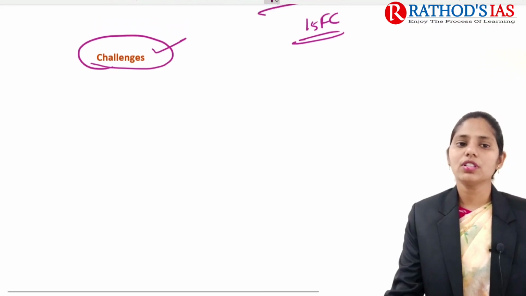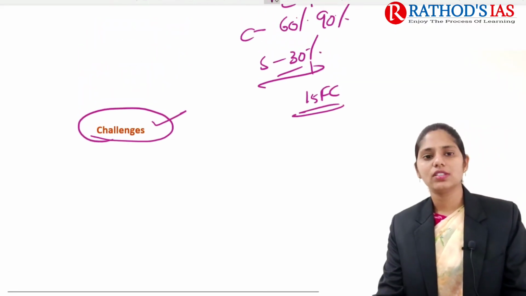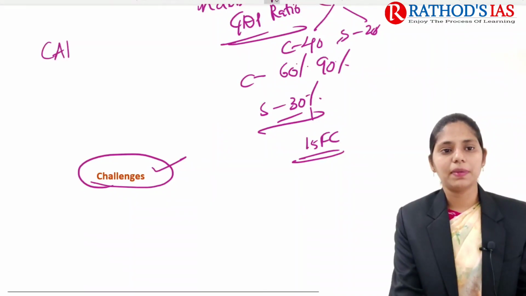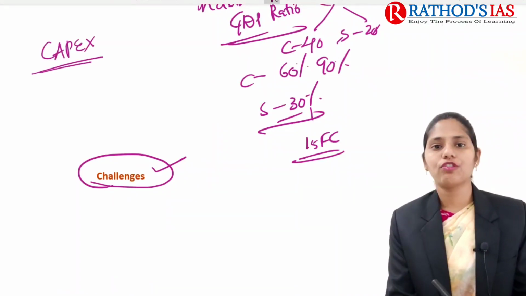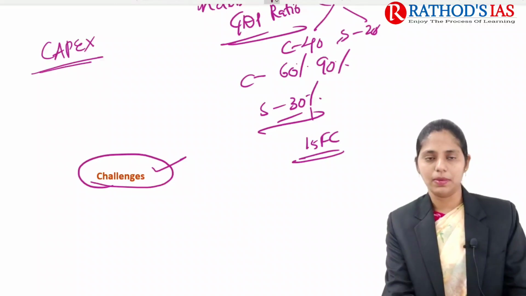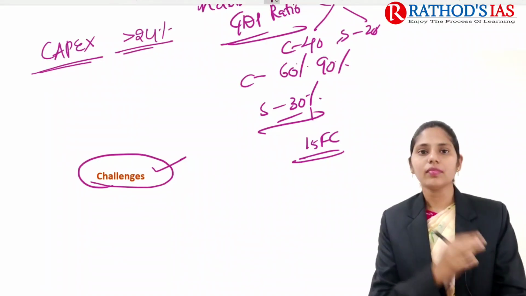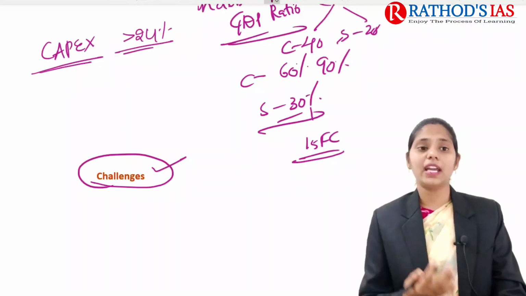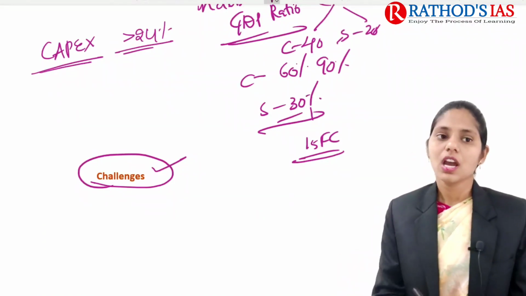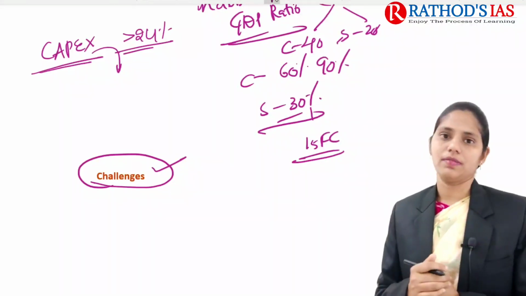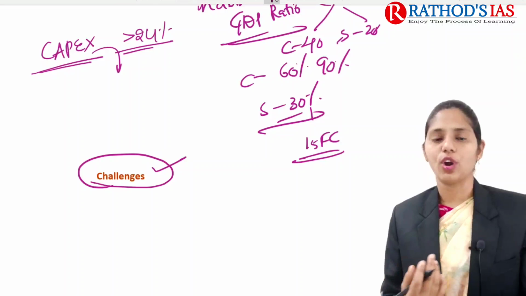So before seeing these challenges, let us try to see two more important points here. If you are talking about capital expenditure, because of the high amount of capital expenditure this year, the budget estimates say it is 24% higher. Because of this high expenditure there will be a deficit, but this deficit will add to our capacity in the future, because of the revival of economic activity.